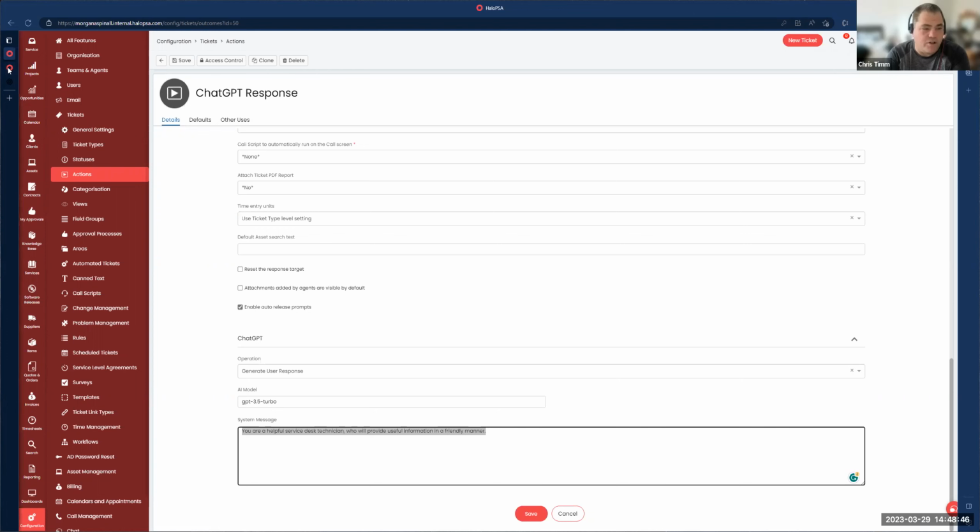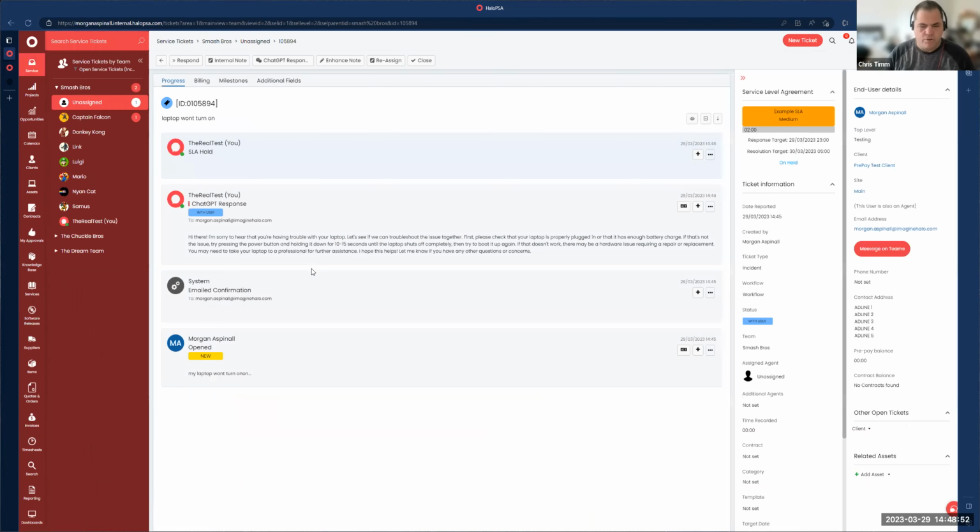No, I mean, there's a huge amount of potential with where this can go, because obviously it's responding at this point to the customer in the way that we asked it to, in a very friendly way. But I can see this going, write me a knowledge base article on how to solve this issue, or write some customer documentation on how they set up their phone system, or how they add email to their phone.